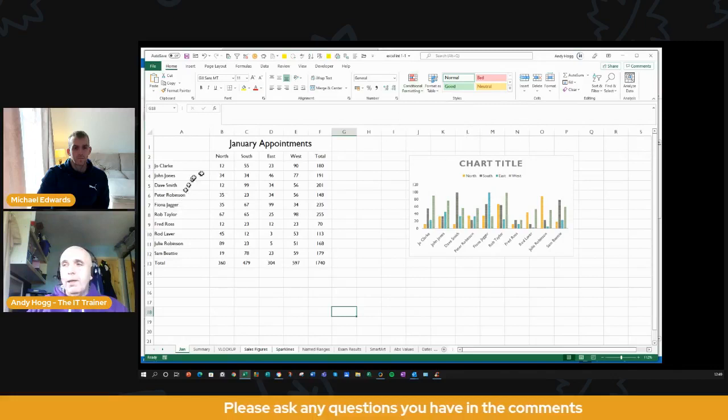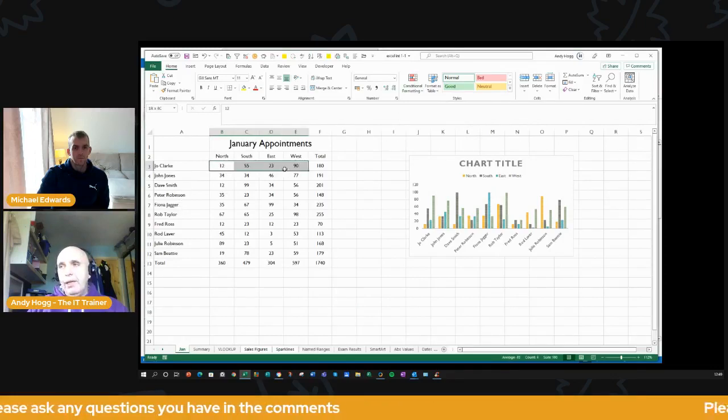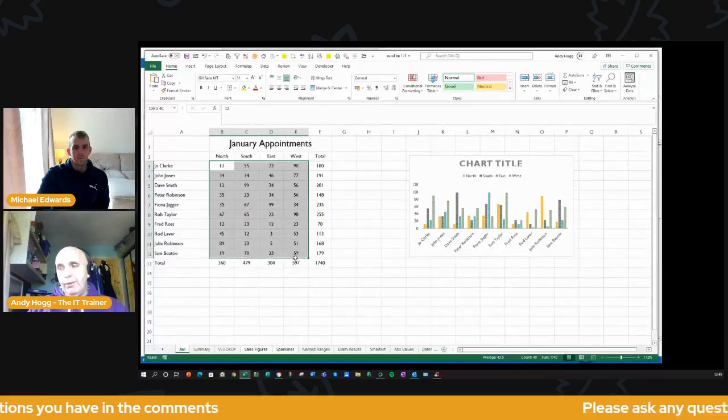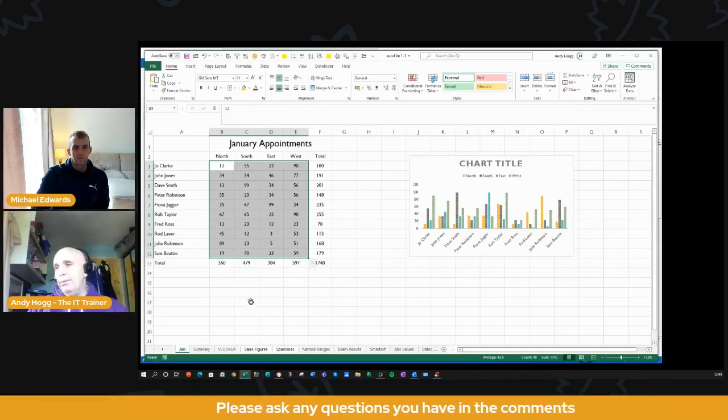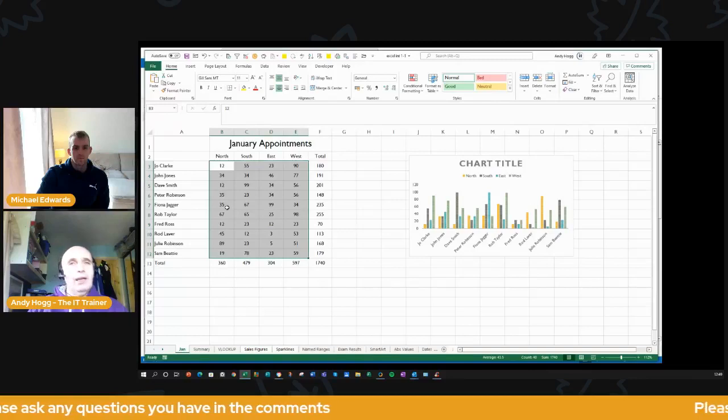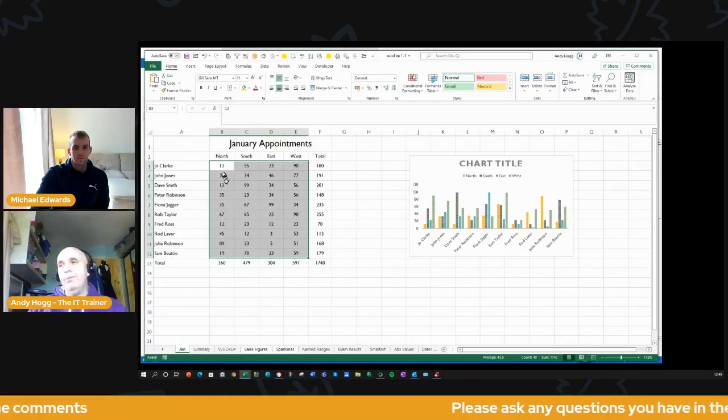So what I'm going to ask Excel to do by way of conditional formatting is to show me instantly, without me having to do anything, which salespeople haven't got enough appointments in January. So I'm going to pick an arbitrary number of 30, for example, and I want to highlight those salespeople who have 30 or less appointments in that month.